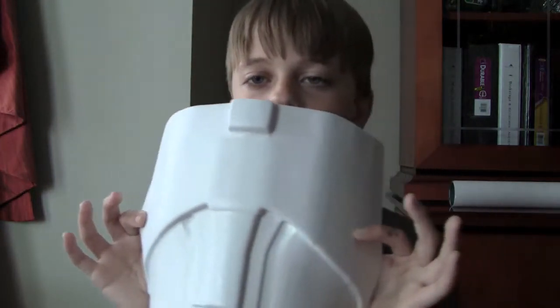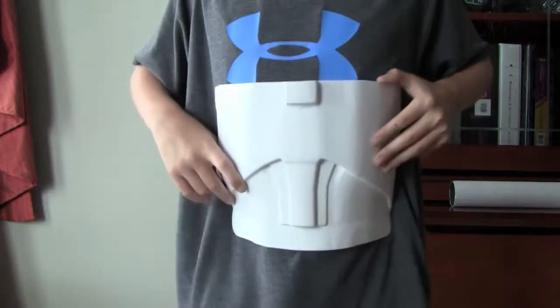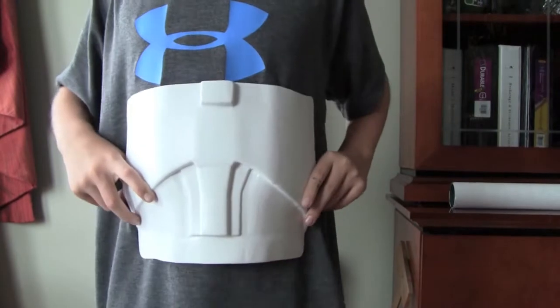And now we can go on to this piece right here. This has been finished, painted and everything, and we are working on attaching Velcro elastics to the back. But really, this is just going to strap right there.